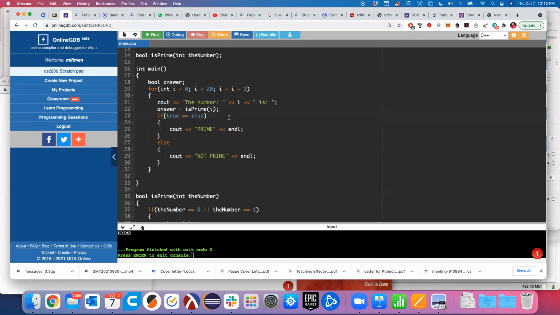Is true equivalent to true? It's redundant. It might make you feel better, and it's okay to write it that way if that just makes you feel better saying, hey, is this value the same as this value? Just because you could write it in a more simplified way, that's okay. You're not pressing anyone if you make that leap. Do it in whatever way makes the most sense to you. Go ahead.